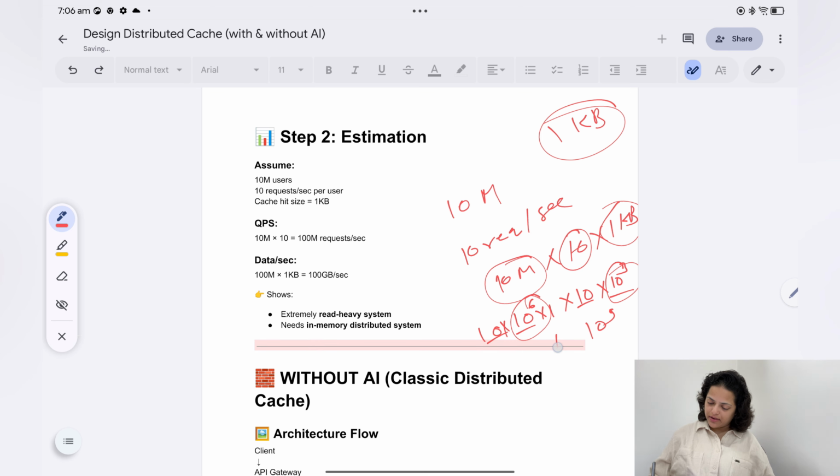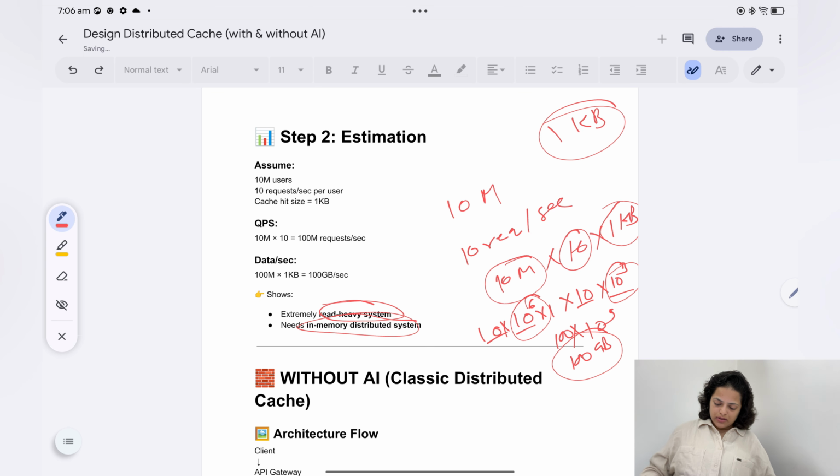And 10 into 10 is 100. So it means you would require 100 GB of data per second for your cache. So the system will read 100 GB. This is a read-heavy system, you can conclude, and it needs an in-memory distributed system.